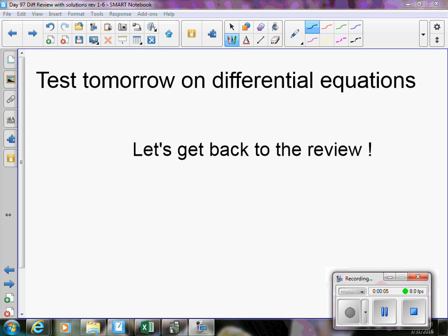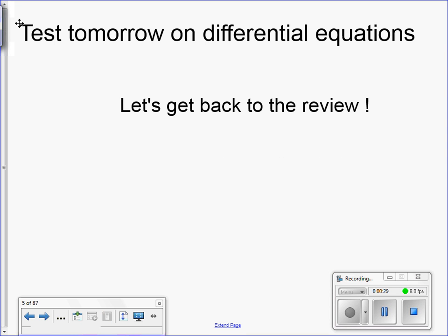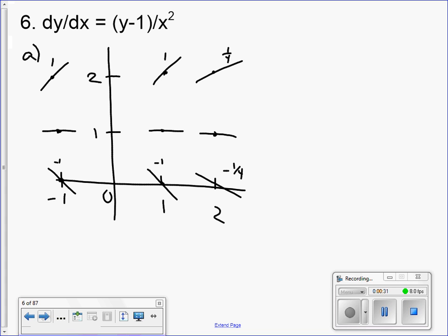Okay, can you guys remind me how far we got on the review sheet? Did we do A, the slope field? Oh, very nice. Okay, so to recap, full screen. We were okay on coming up with the slope field ourselves at the 9 indicated points.